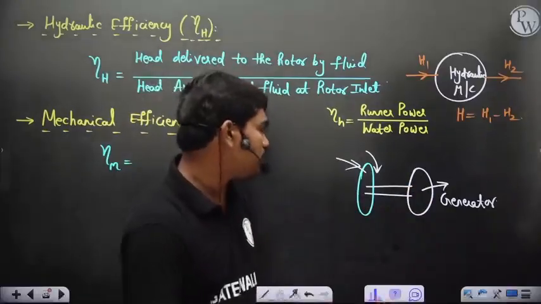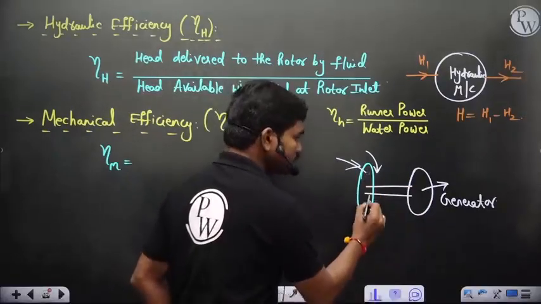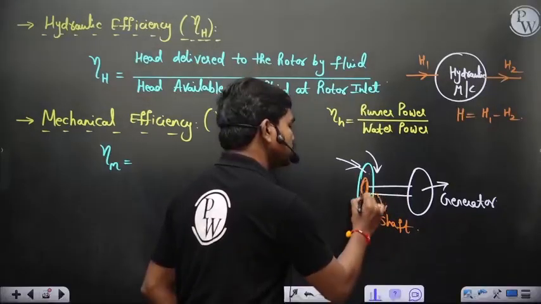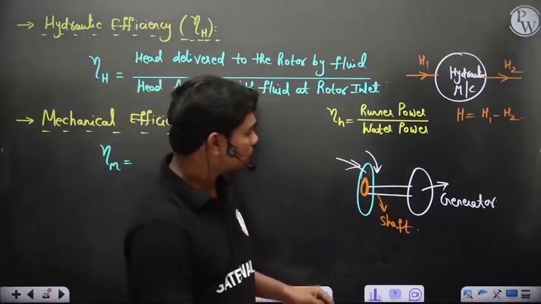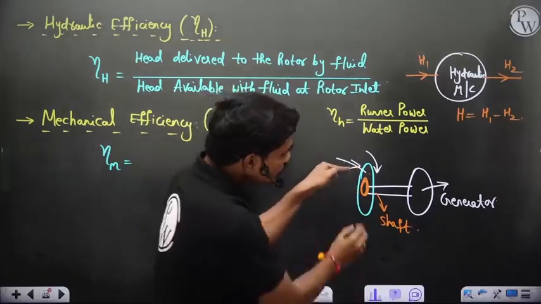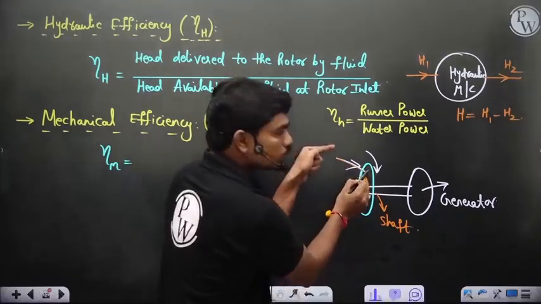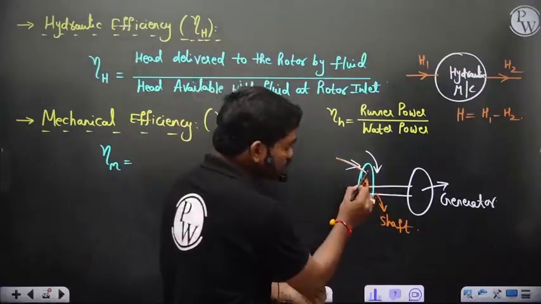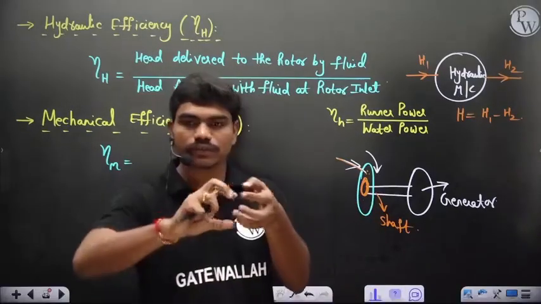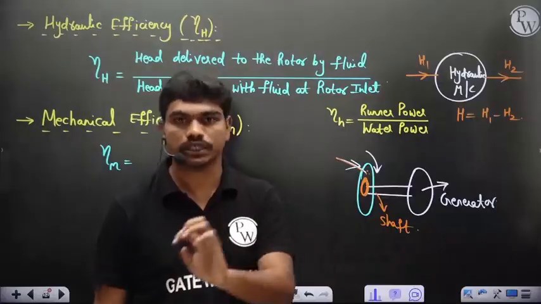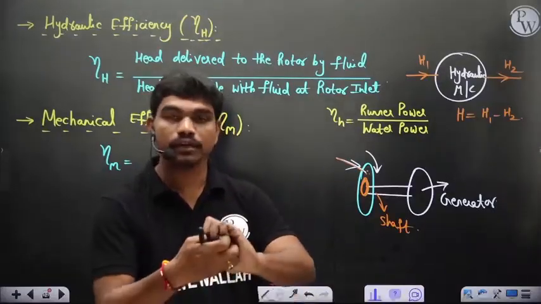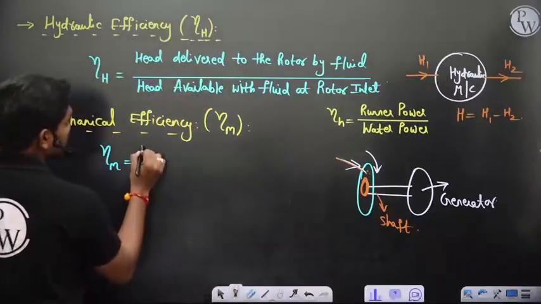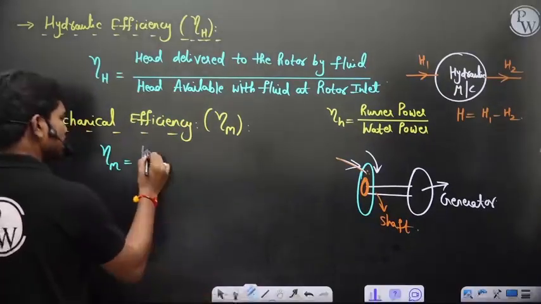So for this transmission, what happens? This rotor is connected to this shaft by means of flanges, couplings, keys, whatever. So when power is getting transmitted from fluid to the rotor, there is an efficiency, because the rotor cannot take all the power. At the same time, when the rotor tries to rotate this shaft, because of the mechanical fittings there are certain losses, because of pure friction between different rotating elements. Therefore this mechanical efficiency is defined as head delivered, or you can write in terms of power, no issues.